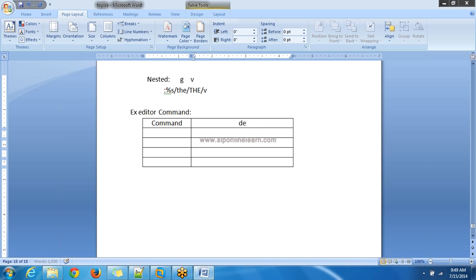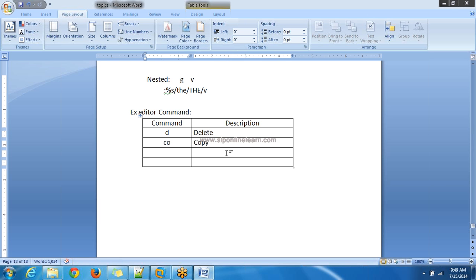Command and description. D is nothing but delete. We have seen examples as well. And CO is nothing but copy, small co, not capital C, small co, copy. So it will copy the text. While copying, you can use any kind of address like single line address, multiple line address, range address, or nested address.